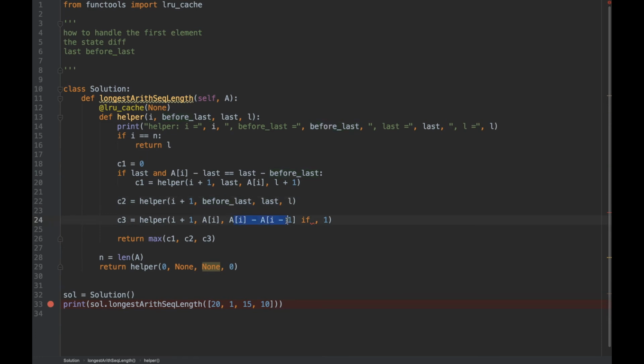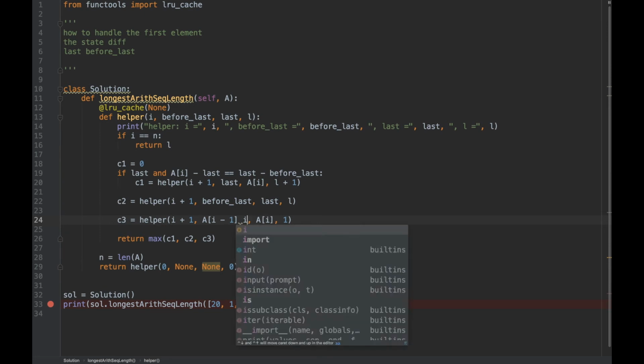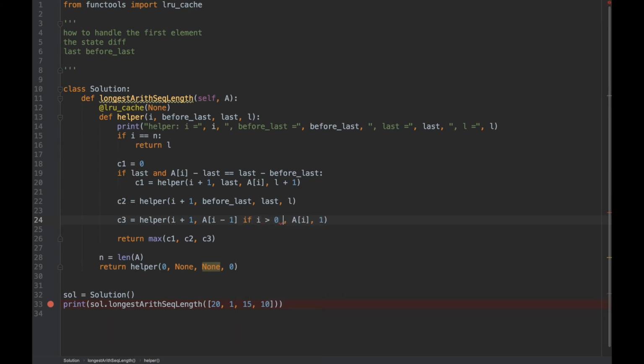If we are doing a new one, then this would be before last. If I bigger than 0, else we need to just say none.